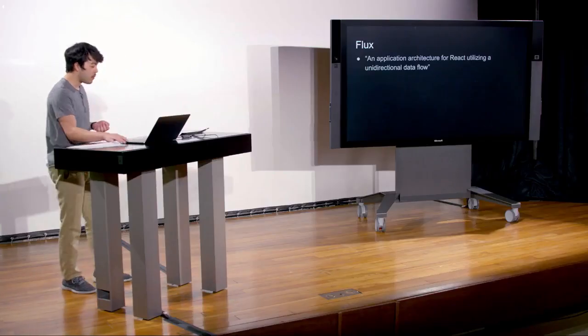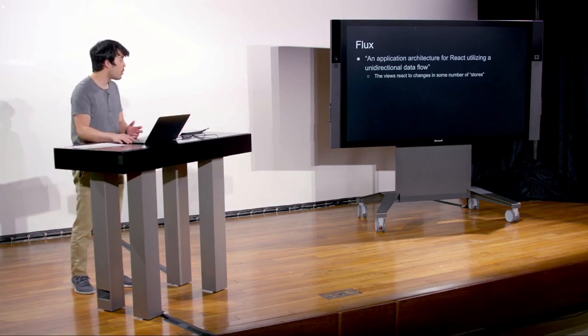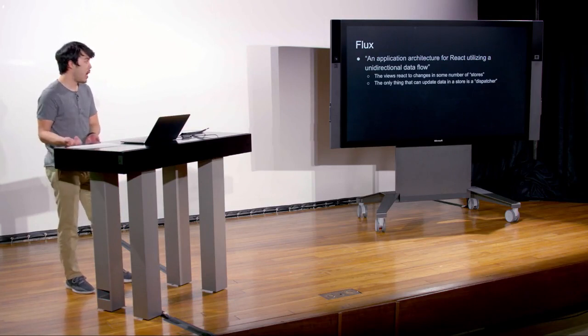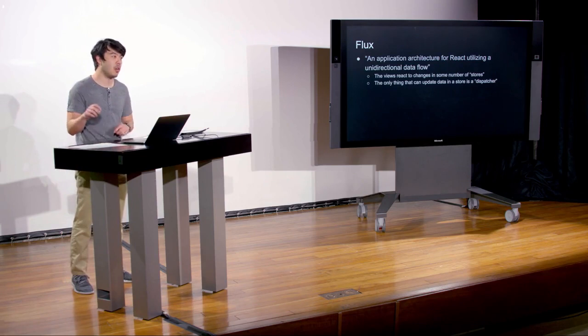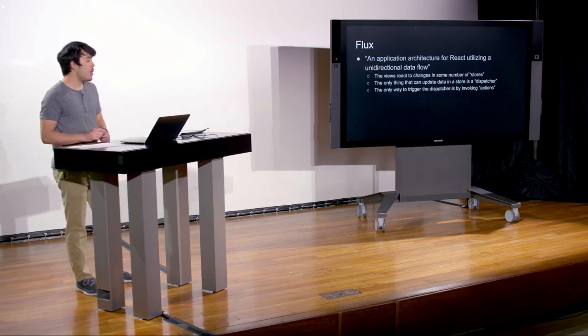What the heck does that mean? Well, views react and changes to some number of stores. And what it stores, it stores the data. And the only thing that can update this data is this thing called a dispatcher. And we'll talk about it a little more in a sec. And how do we trigger this dispatcher? Well, you invoke an action. And what is the way you invoke an action? Well, actions are triggered from views. And so let's draw this picture out.